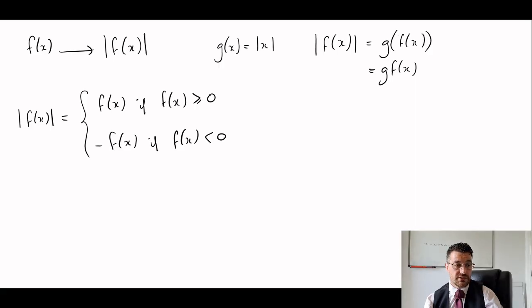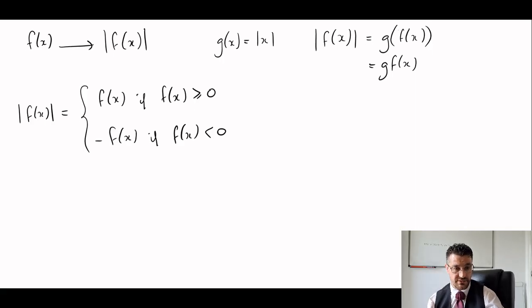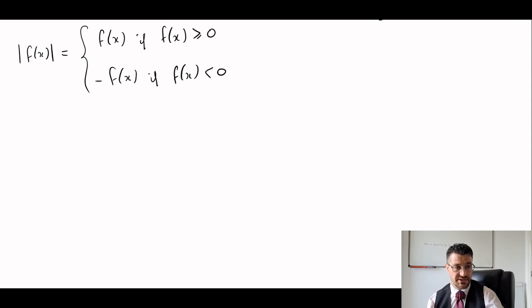Okay. Now, I was just going to give a wordy kind of description of the transformation, but what I'm going to do actually first is I'm going to give a geometric interpretation of this, and then I'll give a wordy description of it. So what do I mean by a geometric interpretation? I mean a graph.